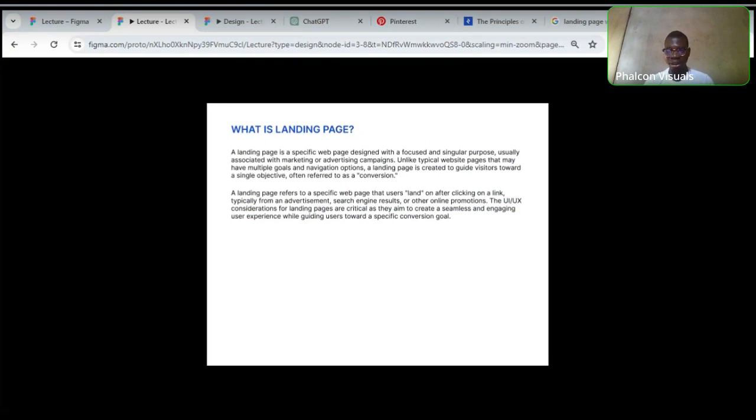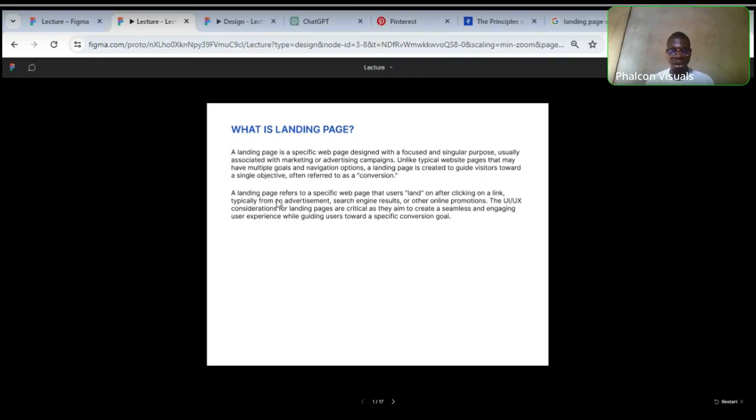So when you click a link, for example www.google.com, or your school website link, you search for something or you receive a mail and you click a link on that newsletter, it redirects you to a website. That page where it redirects you to is called the landing page. It's the first page that you interact with on the website.